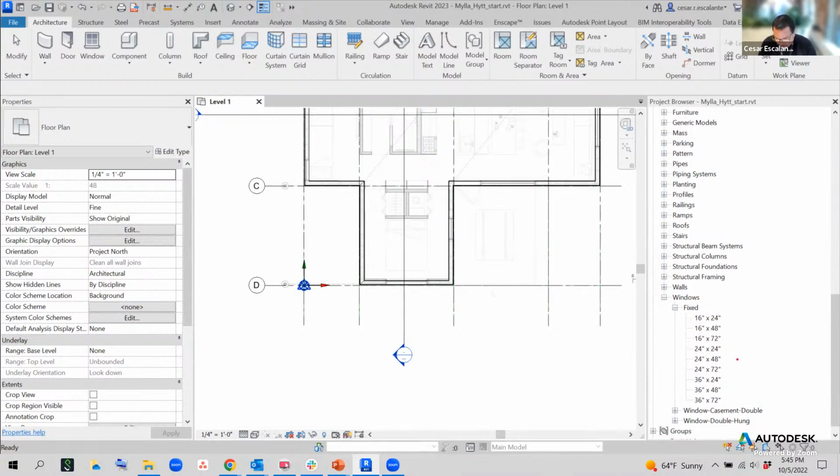And these are the types available in the project. And I don't have the exact size that I need for the project specifications. And so this is the Revit 101. We create new types based on existing ones. And the process is duplicate the type, rename it, and then change the parameter values. So I'm going to start with 24 by 24.